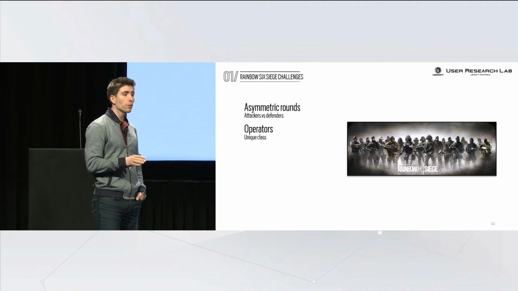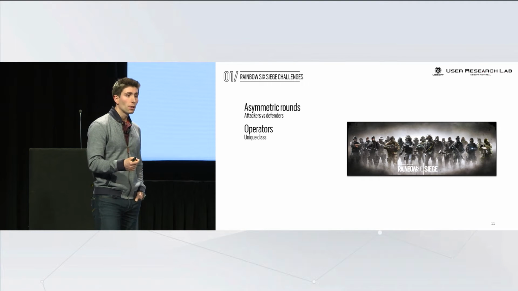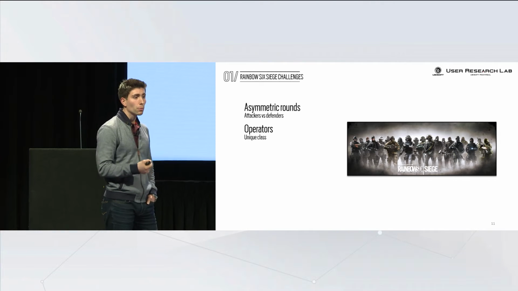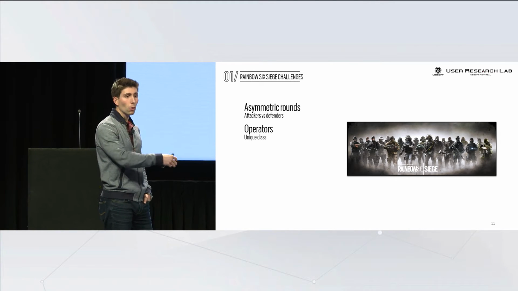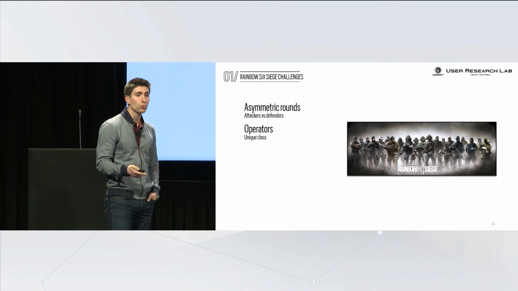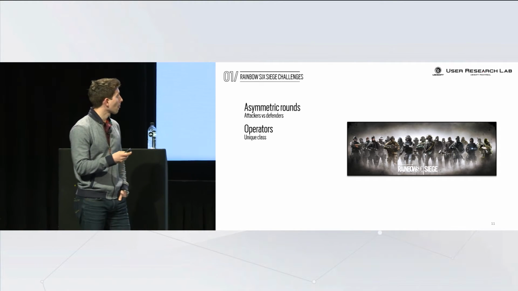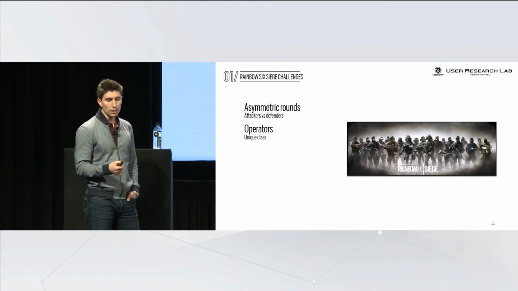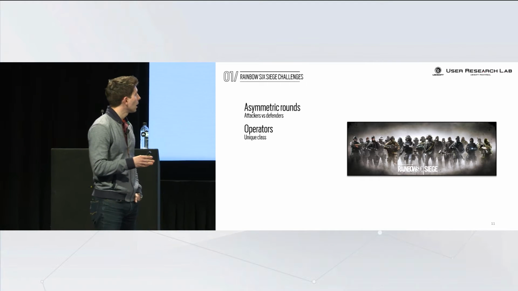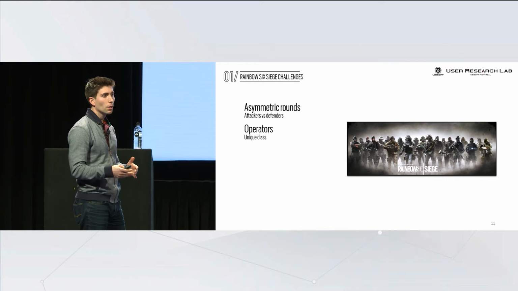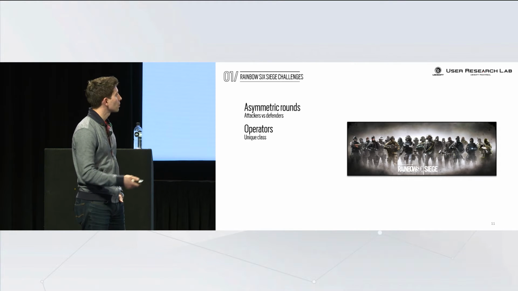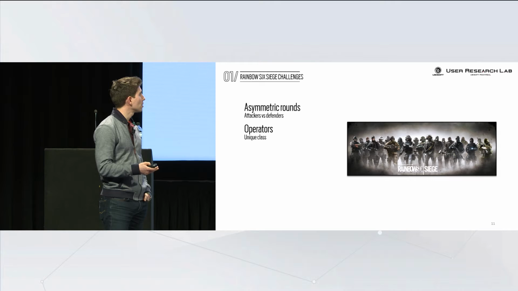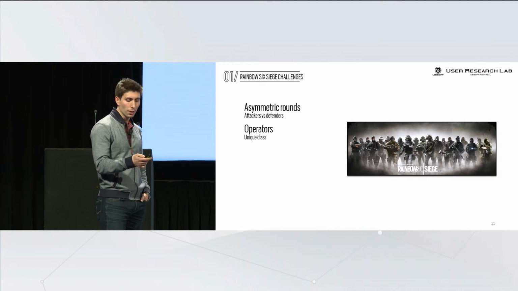At the beginning of each round, the players choose one operator, and one operator can only be picked once per round. The other players need to choose from the remaining operators. The following round, all the operators become available again for everybody to choose, but that's unique pick. Main challenge, gameplay-wise, for these operators, once again, is the balancing. You don't want to have better operators than the others. That would, once again, ruin the experience, make Siege a very unbalanced game and not that fun to play.